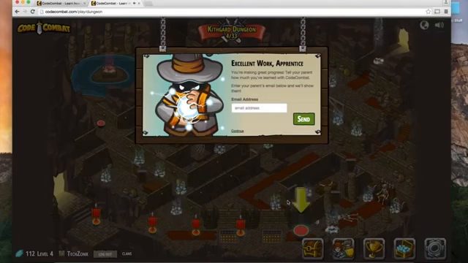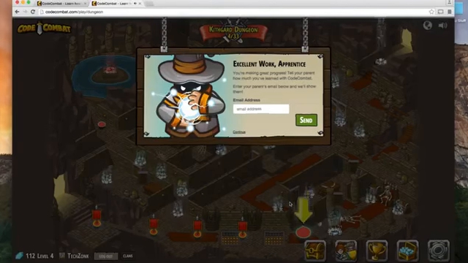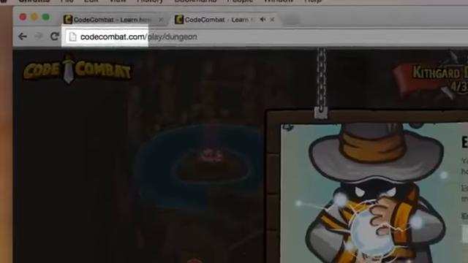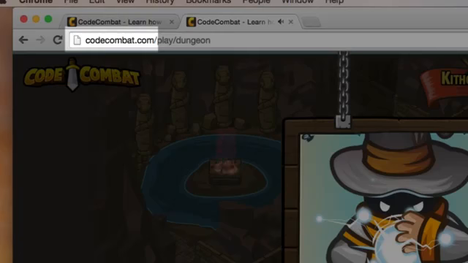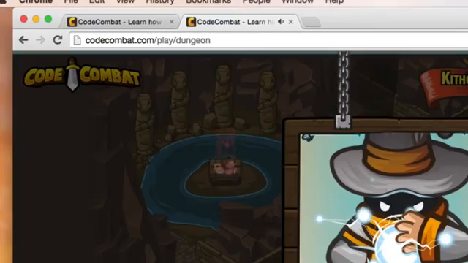There's plenty to do. You can point your browser to codecombat.com and just go ahead and click that play button and start playing right away. And if you're interested and you want to learn more, make sure you get your mom and dad or your teacher involved and see if they can get you a full subscription.